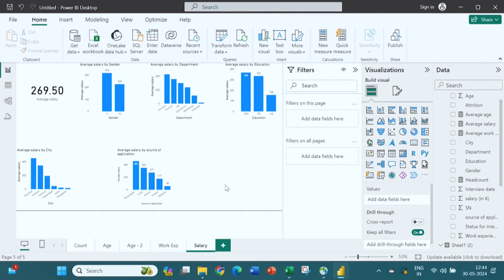Now, you can tell a story about the average work experience, or you can make a story about age, you can make a story about the count, right. So, all graphs are in front of you. Based on this you can write a report, based on this you can make a presentation, right, and based on this you can ask questions to yourself, right. You can ask all the questions to yourself, and then you can put it in front of the management, right.